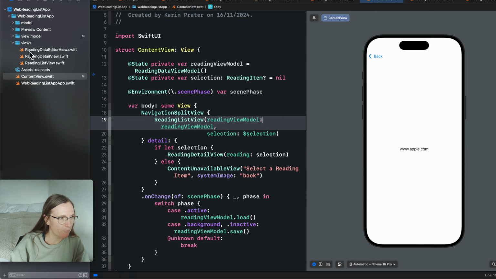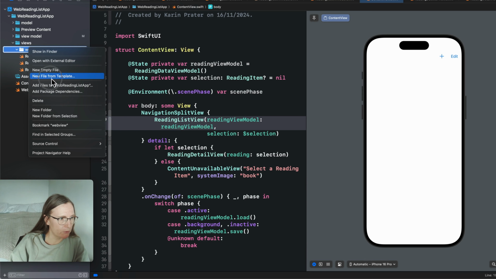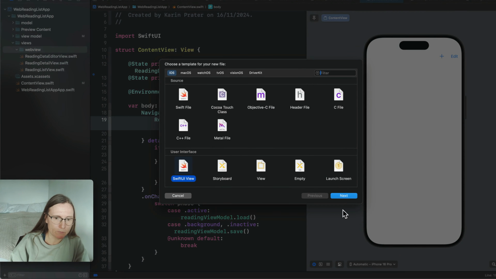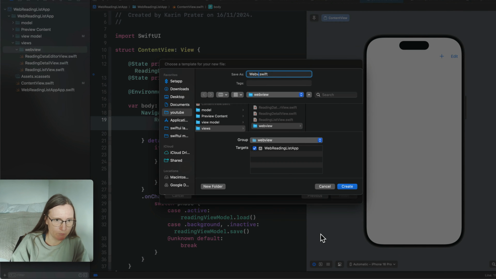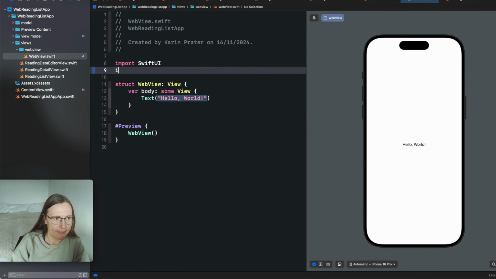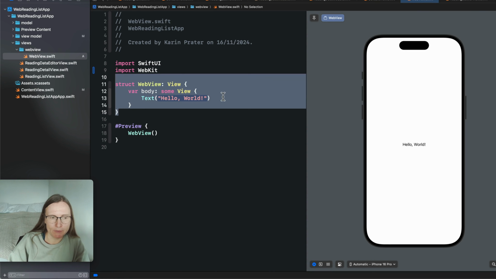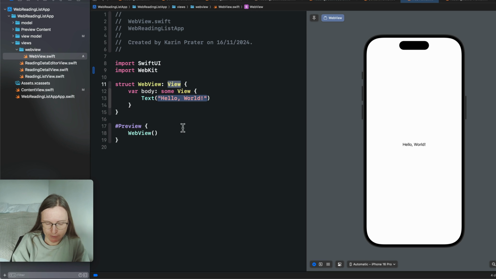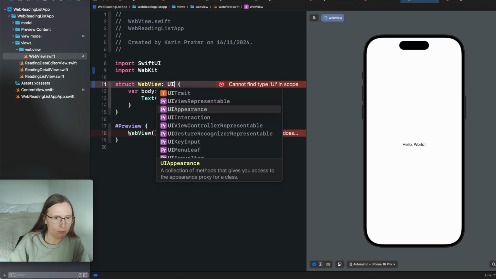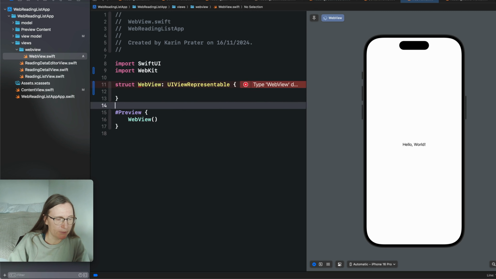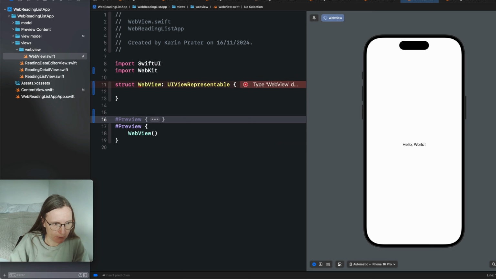So in this view folder, I'm creating a new subgroup for WebView. We now create a file where we can interface with UIViewRepresentable. So here I create a new file from template, SwiftUI view. This is a web view. Now the API that I'm going to use is WebKit. When you're working here with UI views in SwiftUI, I don't work with views directly. I have to have this bridge, which is UIViewRepresentable. So I'm going to take out this, and I'm uncommenting here my preview for now.